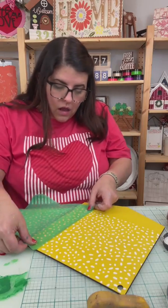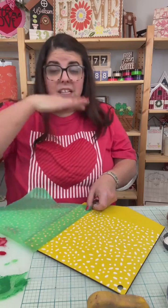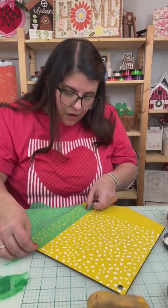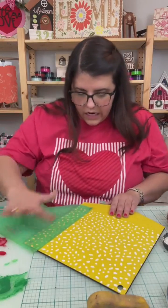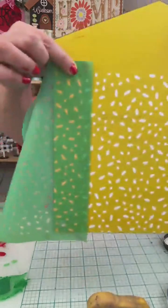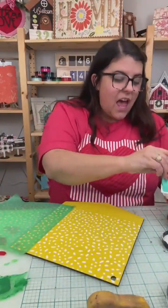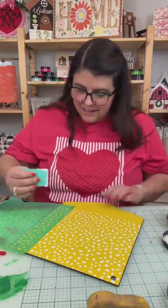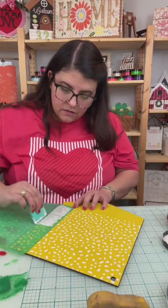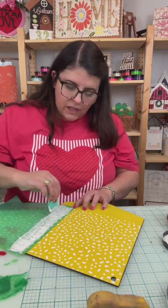So I recommend, it would make it easier if you, what's the word I'm looking for? If you put a letter at the top or an X at the top, that'll tell you which way is the top of your transfer to make it easier to line up and repeat. But I didn't do that, so that's why I'm having a little bit of a problem lining it up. Oh, you know what I did? I did put a T, and I put the whole dang thing upside down. Of course I did. Of course I made it harder on myself. Oh my word. I'm not even going to say I'm surprised that I did that, because I'm not. But if you put a T or an X at the top, then you'll know that's the top of the transfer.